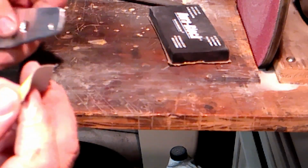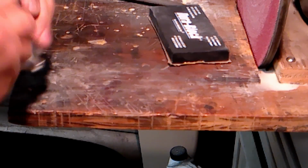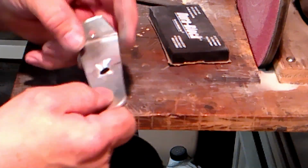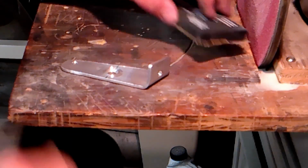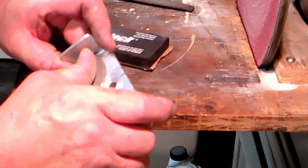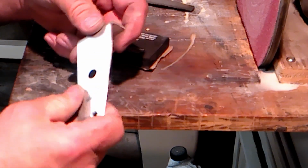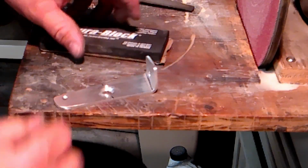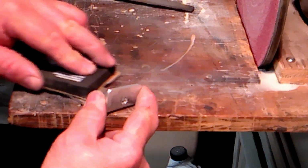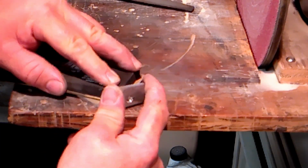Now what I'm going to do is I'm going to use this 320 grit. I'm going to get it in this hole and just start sanding that smooth. Then you're going to want to take, there's some pretty good scratches in the surface of this. The stuff is pretty rough from the store. I took a piece of 320 on a sanding block, and then I just kind of start sanding nice and flat, and I went at angle.